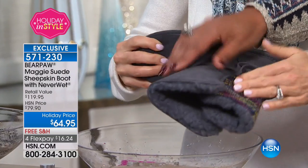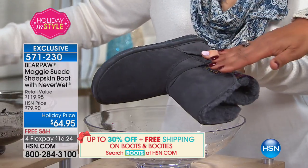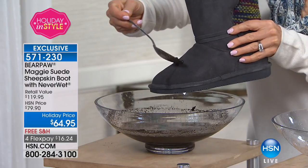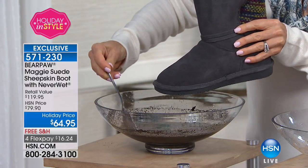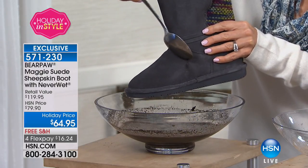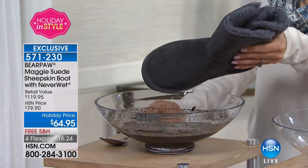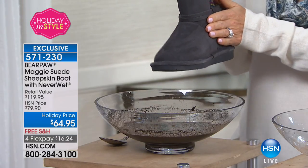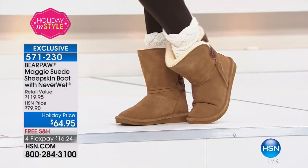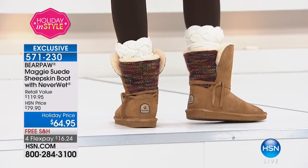Every part of the boot is treated — it literally rolls off and if you touch it, it's completely dry. This is mud that we actually made — I would never put mud on something not treated with Never Wet. Look at it: rolling right off the boot, no problem at all. That's one of our favorite things about the Never Wet super hydrophobic technology. It keeps your feet dry. With Bear Paw, we always say you live your life comfortably, fashionably, warm, and wear your boots stress-free.